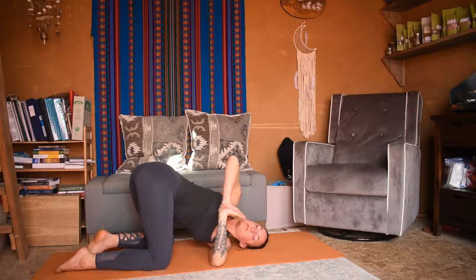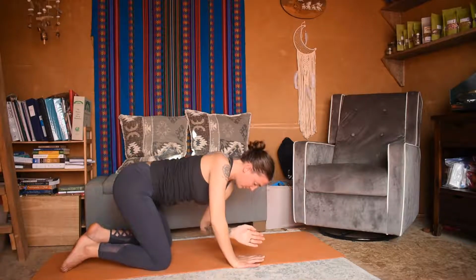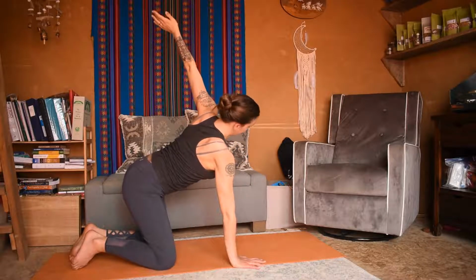As you can see, I offer another option here where you can stack the left hand on top of the right, elbows bend, and you press left hand down onto the right hand, right hand down onto the left hand to peel open. Place the right hand back to the earth. Inhale, sweep left arm all the way up. And exhale, left hand to the ground.